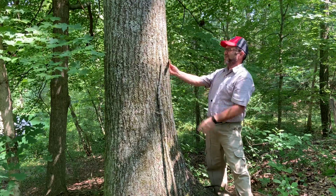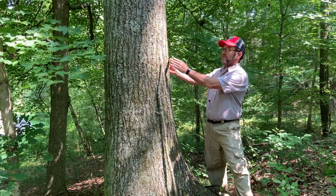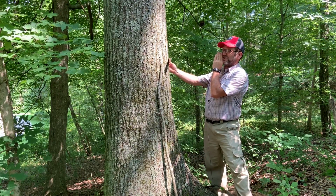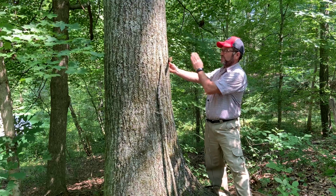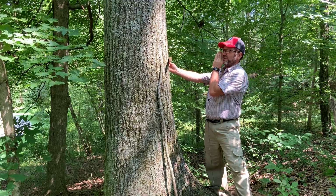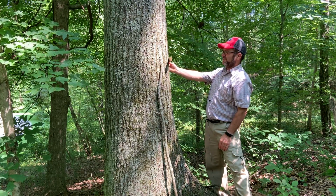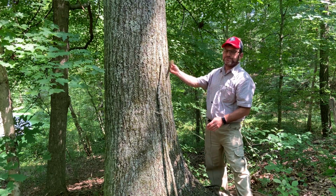We want to make sure we're at the right height. We're going to line our line of sight, the edge of the stick, and the widest portion of the tree in a straight line. So we're going to zero this stick out by just adjusting the stick one way or the other so that it lines up with the widest portion of the tree. The other critical thing is to make sure that the stick is perpendicular to your line of sight when you're looking straight at the center of the tree. So again, line the stick up, the zero in, the widest portion of your tree and your eye should all be in a line. And then without turning your head, keeping the stick at 25 inches from your eye, you're going to look sideways. And when I do, I get about 24 inches, just slightly under 24 inches in diameter.